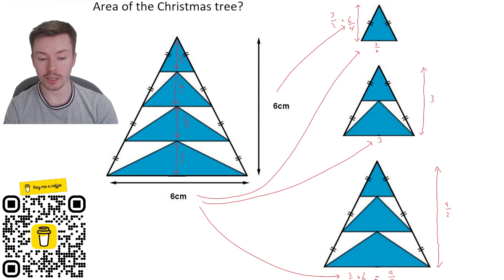The other thing I want to put on here is the bases of each. So this one was nine over two is the base. This one was three. And this was three over two or 1.5. And now once I've got that, I've got all the information now I need to work out the area of the Christmas tree. So I'm just going to erase some of this so I can do some working out.